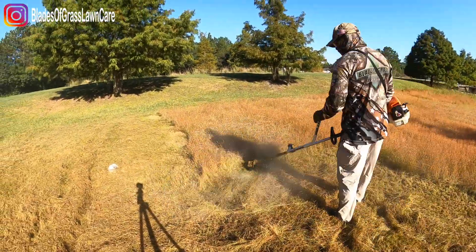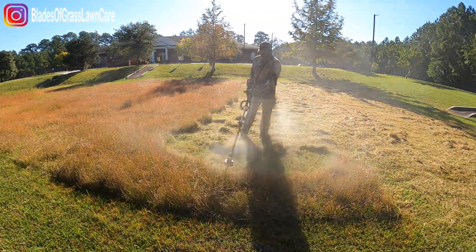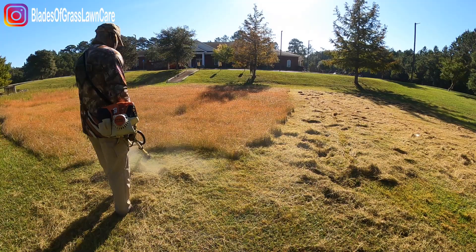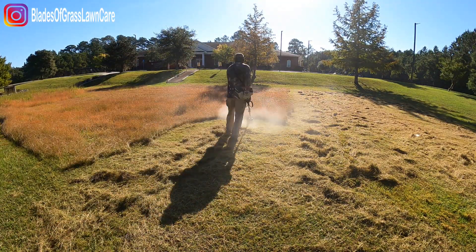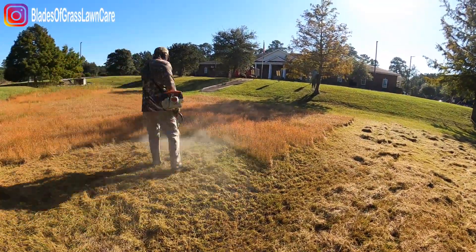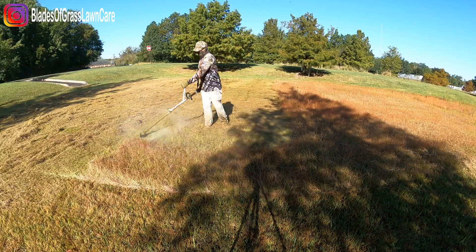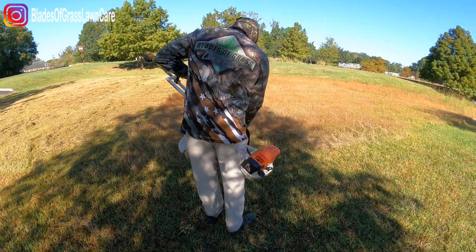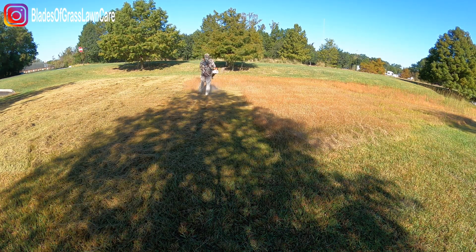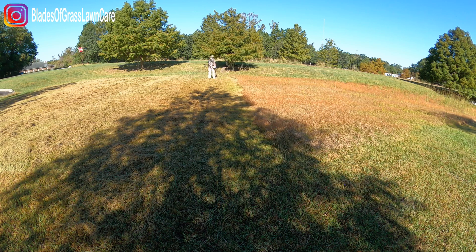This right here is a federal property that I'm maintaining and I'm trying to get this ditch. Right now I'm just hitting this ditch because it's wintertime. Usually it is full of water. I'm hitting it with the STIHL FS 111 RX, which is only about 11 pounds, and this trimmer gives you 30 percent more run time than the FS 100 RX. I kind of like this STIHL FS 111 RX when it comes to my gas-powered trimmers — I've been using this one for about two years.